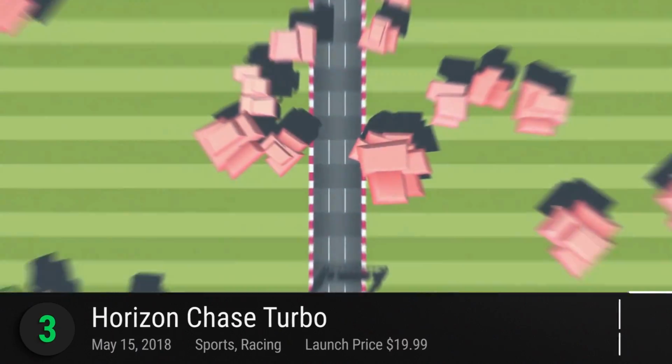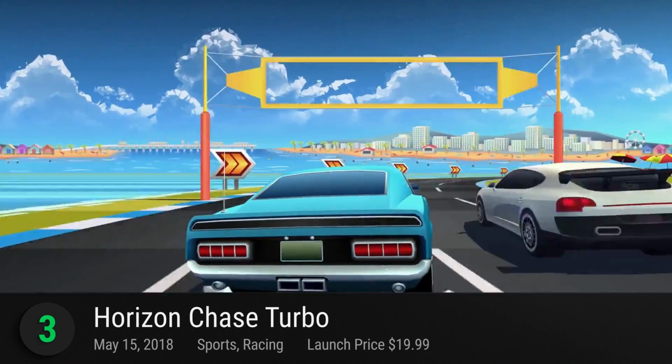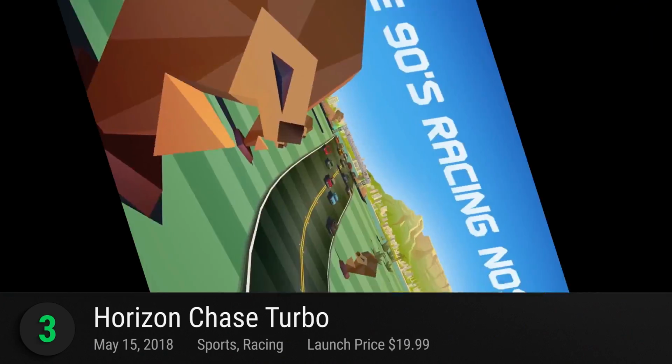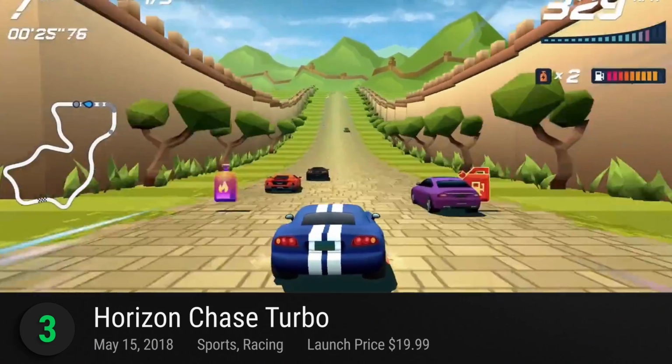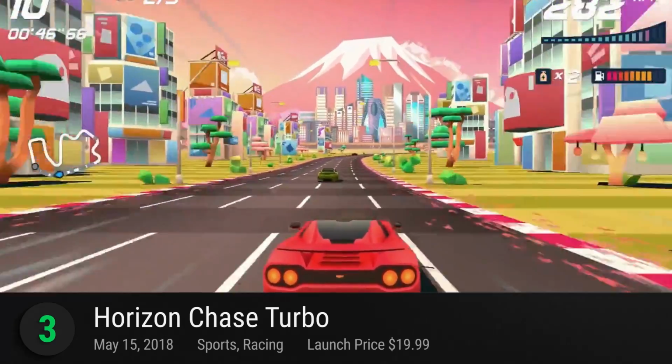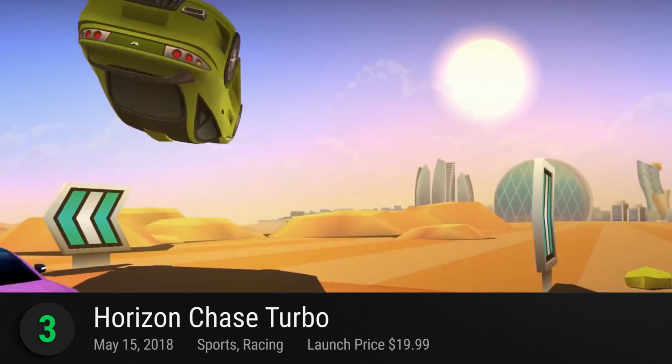At our top 3, Horizon Chase Turbo. Racing is at its most beautiful when it exudes outrun aura, especially when it's set in the 90s. Aquarius Game Studios' thrilling arcade racer offers no bullcrap when it comes to racing. You're immediately thrown into a 16-bit racetrack with your opponents.